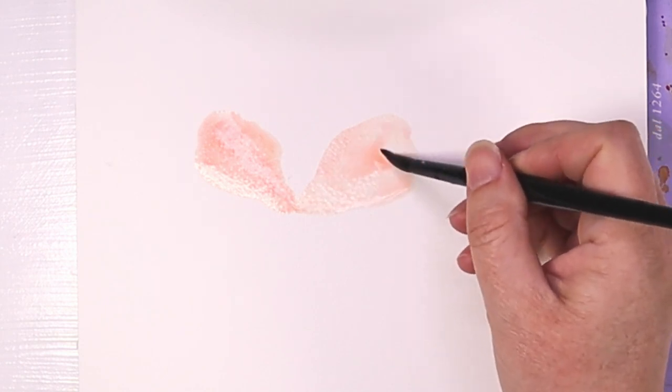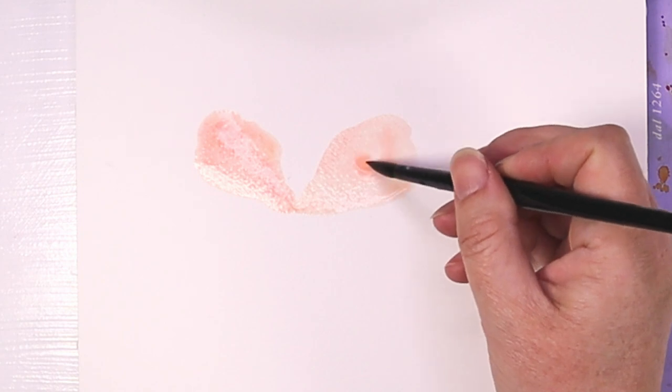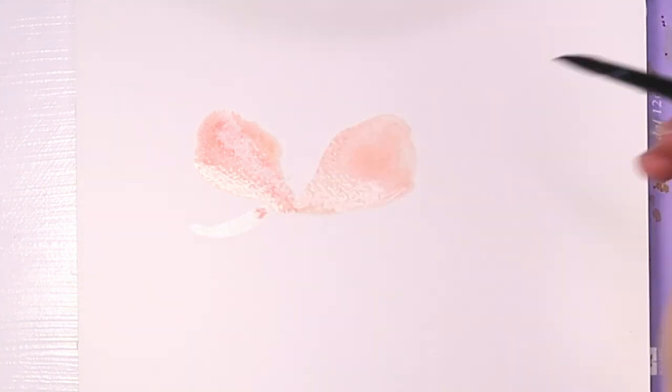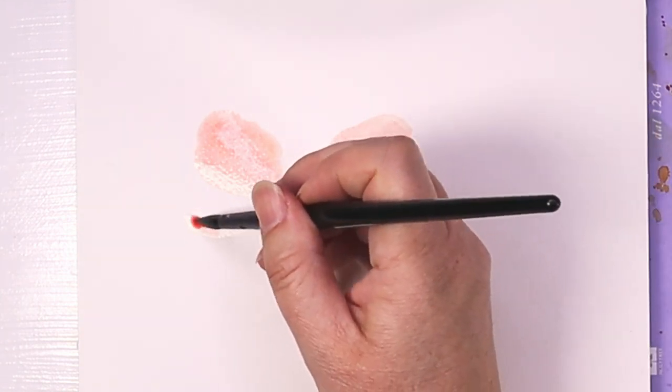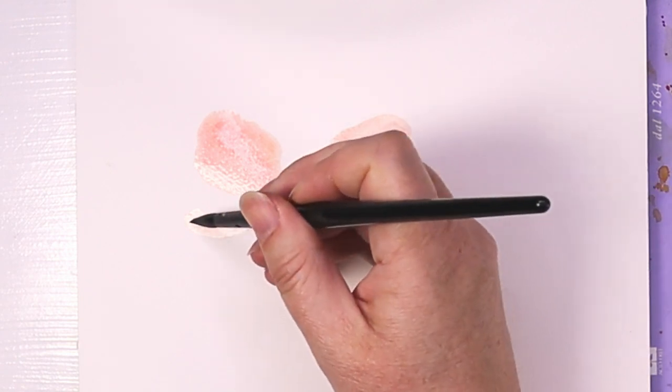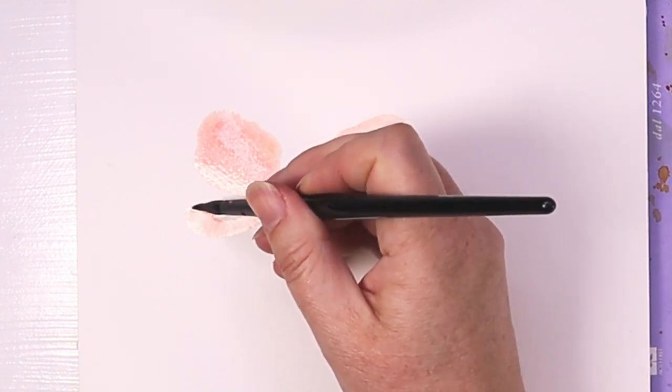I'm using a lot of watery pigment to paint in these base layers of the petals, using just a touch of the pigment and a lot of water. I also want to paint all of these in the first layer in one go to avoid any hard edges within the insides of the petals.